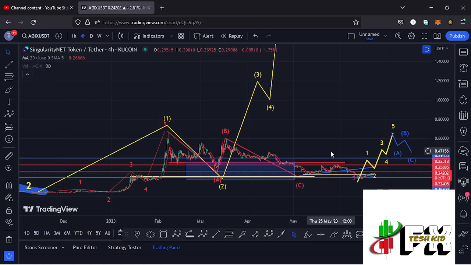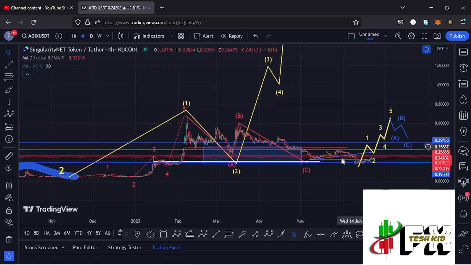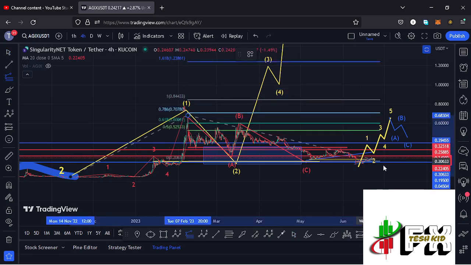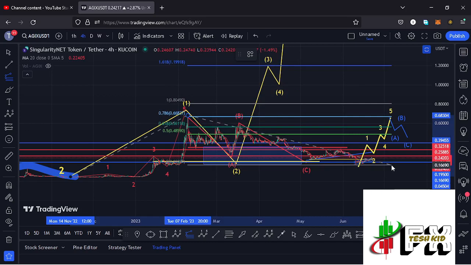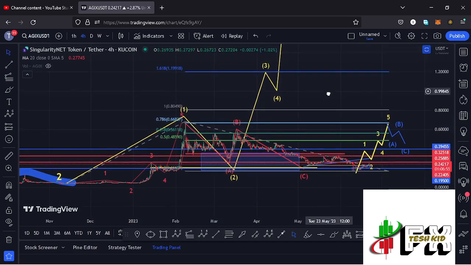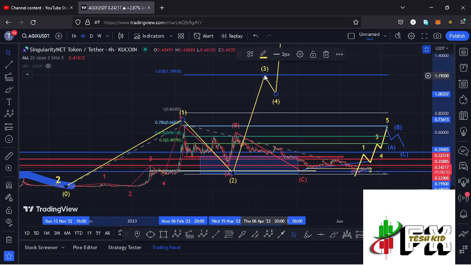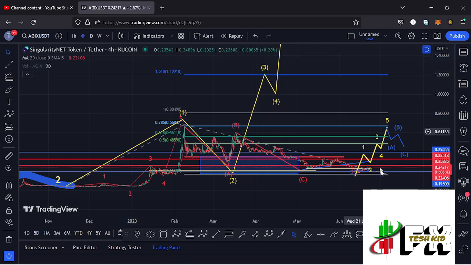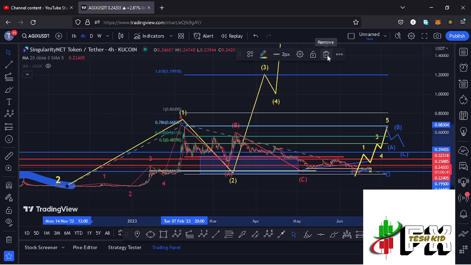And assuming that we are not going to get one more leg down in this second wave, I can give you target areas for the third wave by connecting the trend-based Fibonacci from the low of the first wave to the high of that wave 1, then dragging the fibs to the low of the second wave, giving me a minimum target area for that third wave at the fib level 1.618, and that is at around the $1.1199 mark. And that is the minimum that we can expect Agix to do in the formation of that wave 3.